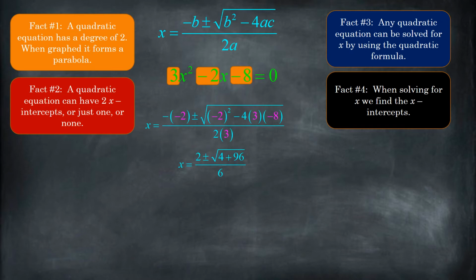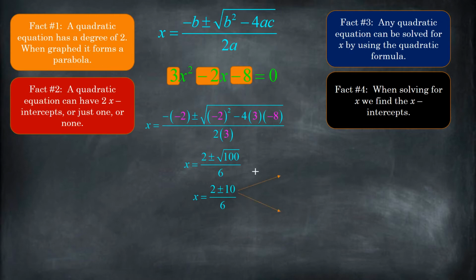Now the next thing people mess up is they add this together and they want to divide that by 6. But the order of operations says that you have to calculate this numerator first and then divide by 6. And it's tricky because there are 2 calculations. There's a plus and a minus because there are 2 answers to the question, what times itself is 100? Square root of 100, you could read it that way. What times itself is 100? So 10 and negative 10.